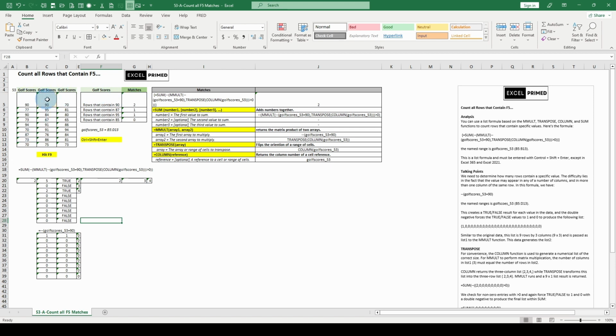Here's a 90. There's another 90 in here somewhere. I know there's 5. 1, 2, 3. Maybe that's it. All we want are rows. That's the challenge here. The challenge is our 90s could be in the same row, but in different columns. That's where this MMULT matrix multiplier comes in and resolves this head-scratching conundrum.